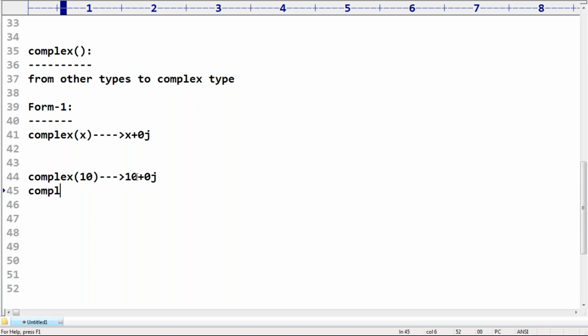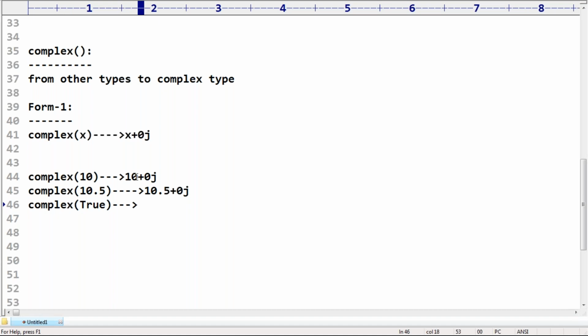Next, similarly, complex of 10.5. If I take 10.5, then automatically 10.5 plus 0j, like this, right? So this x can be either an int value or a floating point, no problem at all. Suppose I take complex of True, like this.